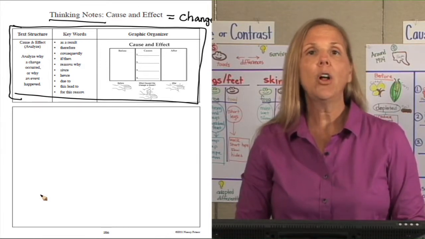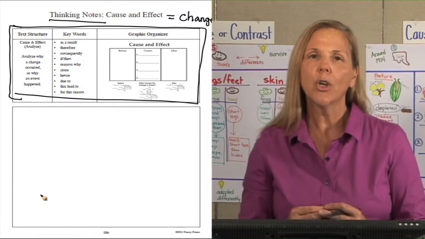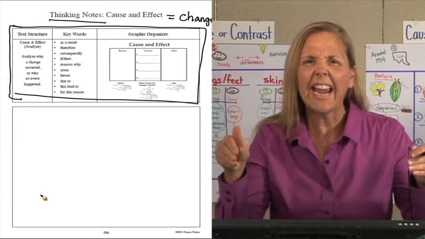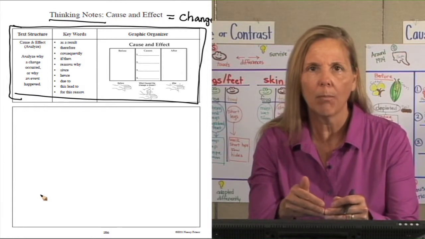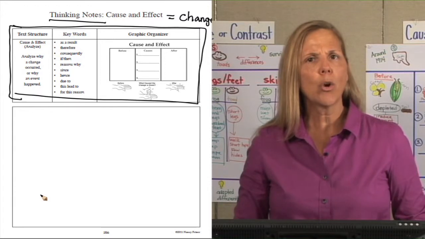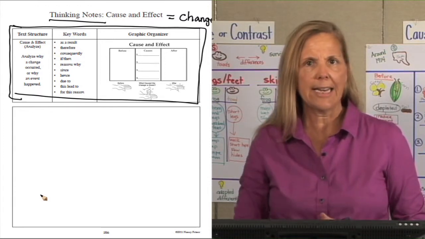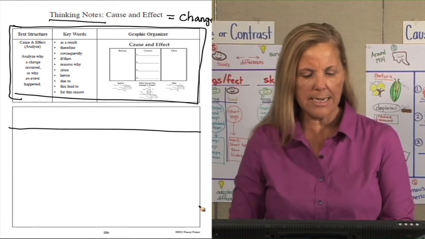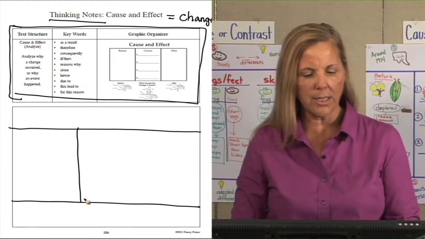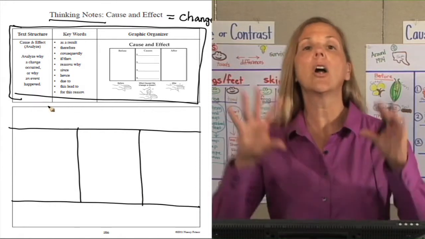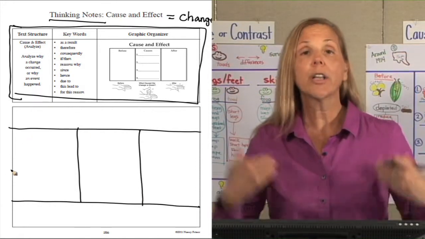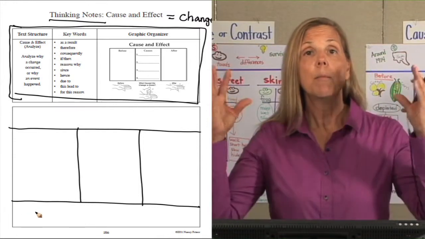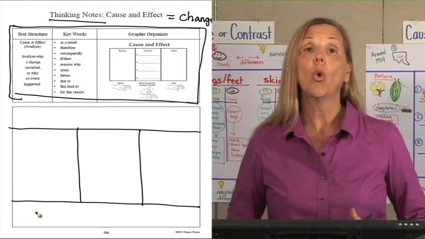After reading The Waterfall, I'll say to the children, boys and girls, let's take this story now that we know it so well, and let's really analyze it at a deep level. So we need to make our organizer to guide us through that thinking, our cause and effect organizer. We go over to our paper, we draw a top line, a bottom line, and 2 lines in the middle. The top part is our introduction. The middle part is our body. The bottom part is our conclusion. Introduction, body, conclusion. We have it.